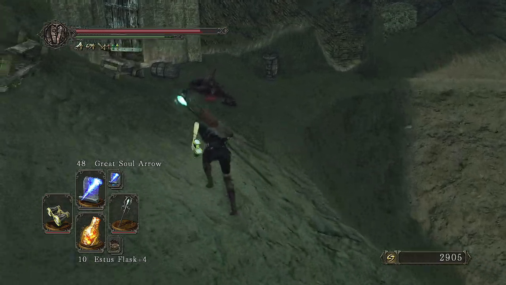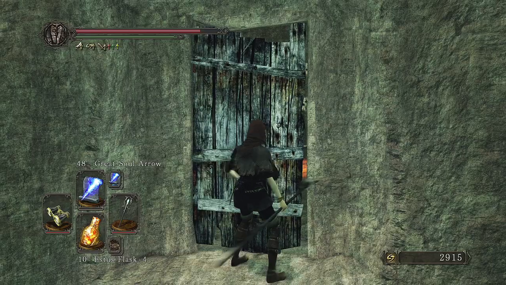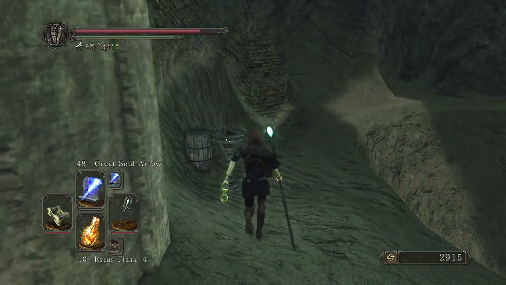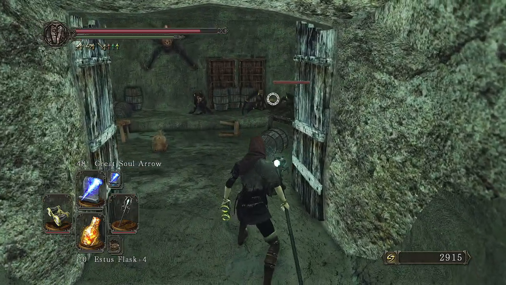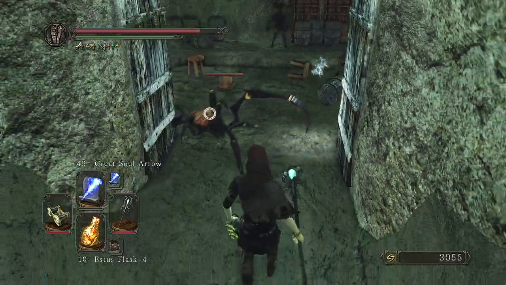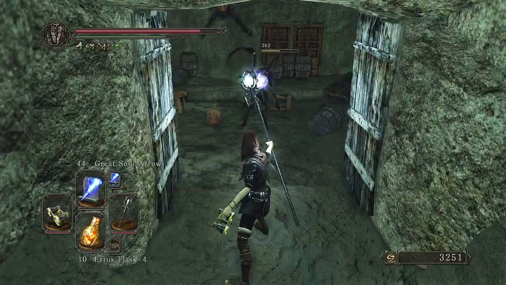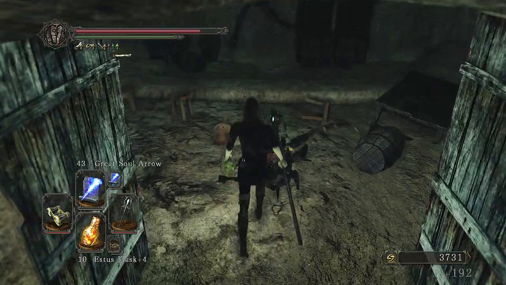GSA doing the Lord's work. It's all good. Now, the summon in here is... not in here. The other door. Sorry. The summon in here is probably worth using, just because I think there are other summons for the actual boss, and so having this meat shield with us is going to be kind of useful, just for dealing with all this stuff.